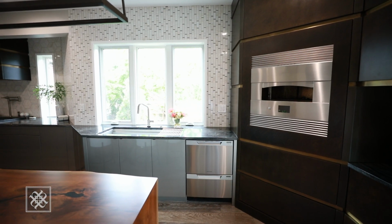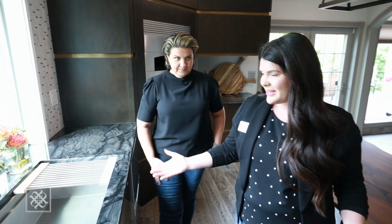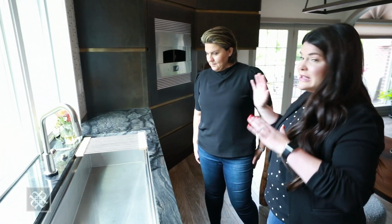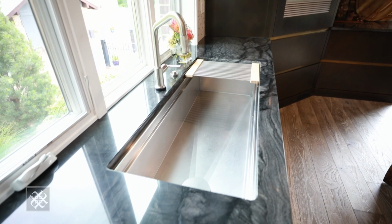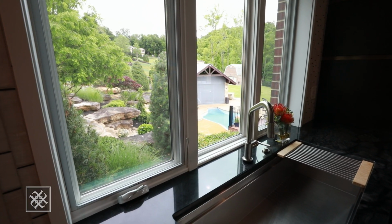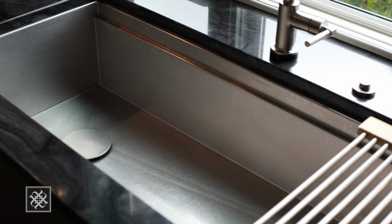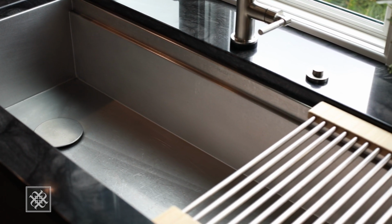And then I know as we come over here, we have the dishwasher drawers and the infamous galley. I feel like the galley is just such a perfect piece in a kitchen shaped just like this and with this view. It is. The view was amazing. When we first started to work in this kitchen, there was no window here. So we added the window here. Again, the kitchen sink gets used every day, multiple times a day, and you do want to see the outside.